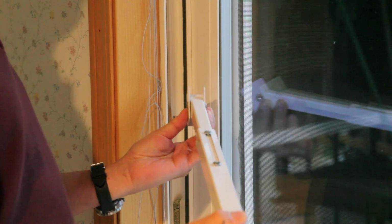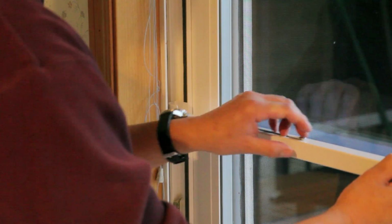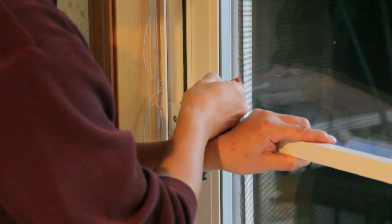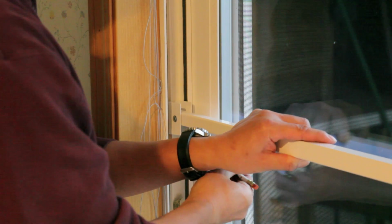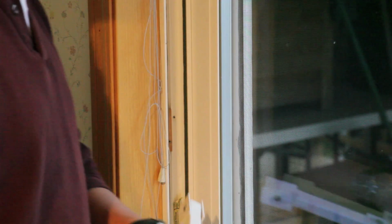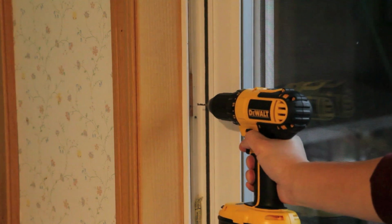Position the patio door bar onto the door frame at the suggested minimum height, and using your pencil or marker, mark the position for screws. Using your 1/8 inch drill bit and your drill, pre-drill the holes as marked.